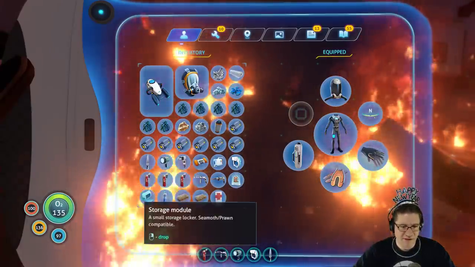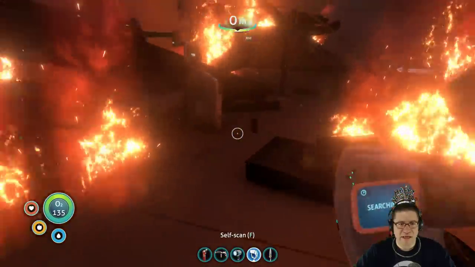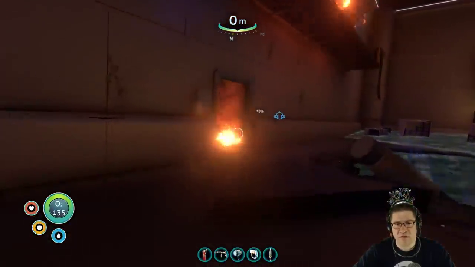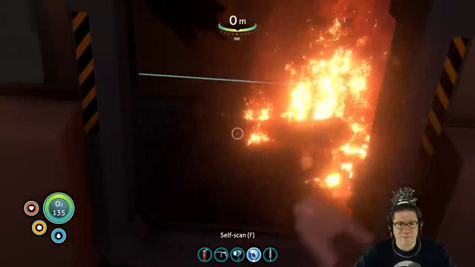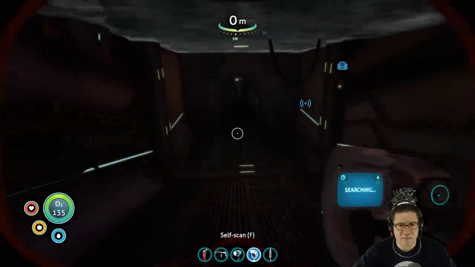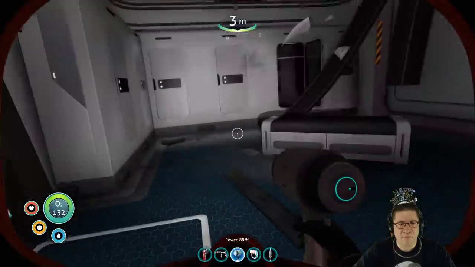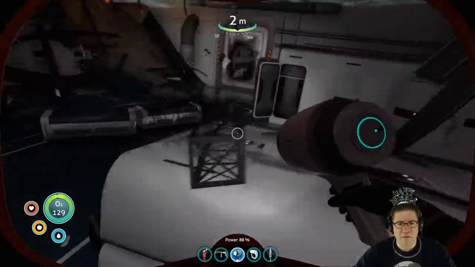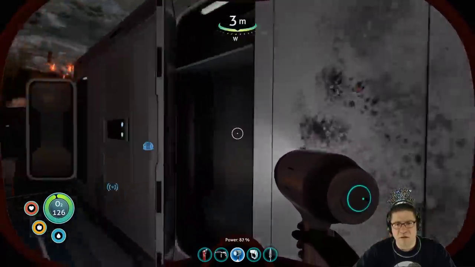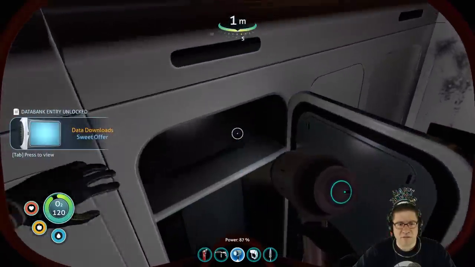Storage module. Small storage locker for the Sea Moth and Prawn capabilities. Compatible, whatever. All right, you said go back, and I missed something back here. Said it was in a locker. Oh, right there. Okay, what is that?